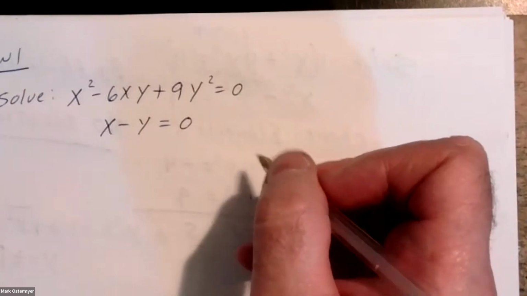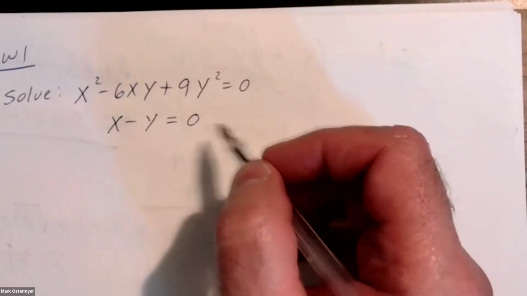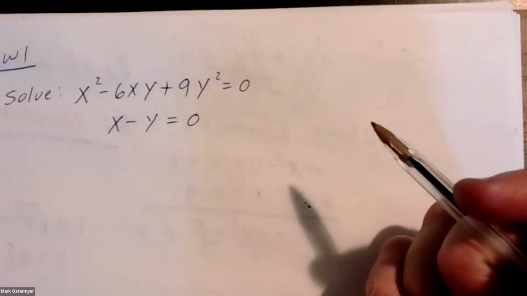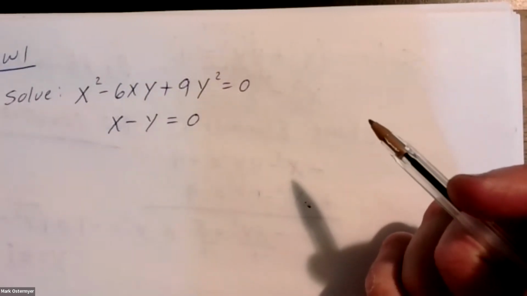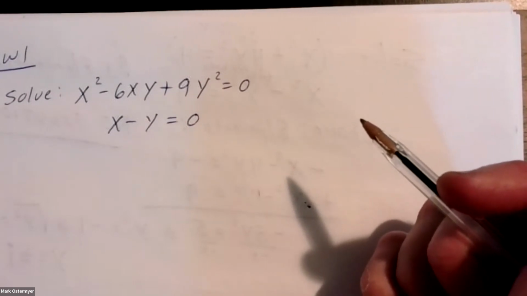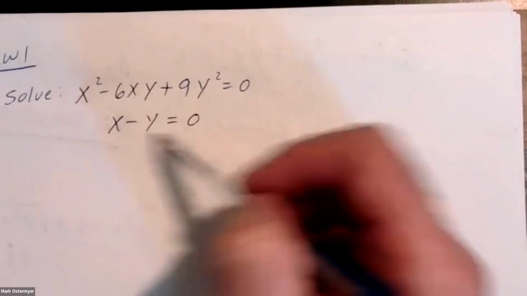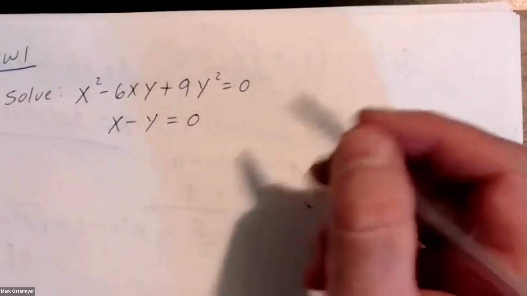Just so we're on the same page, let's solve this system. What method do you think might be the way to go here? Elimination or substitution? Does this thing look like it's designed for the elimination method? Doesn't look too good, because we have x squared and y squared, and we don't have any of that in this equation here. All right, let's use the substitution method.